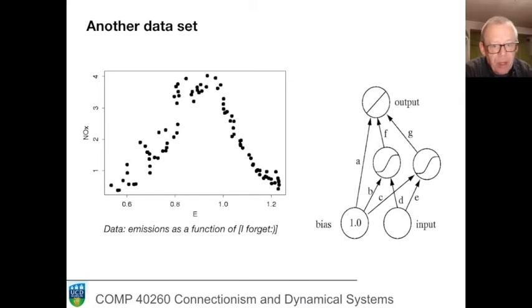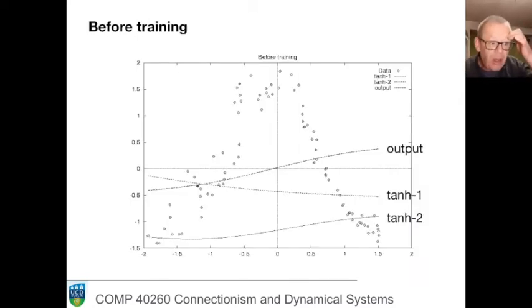And what I'm going to show you is the output from the S-shaped curve associated with each of the two hidden units, that's tanH1 and tanH2 there, and the output unit. And here you can see they're just random because this is before training and I've just given the network random weights. So it's not doing anything great at this stage, but we're going to follow these three curves as we step through the data, updating the weights each time. We'll see the mechanics of backpropagation later, but we want to know what it's doing underlying.